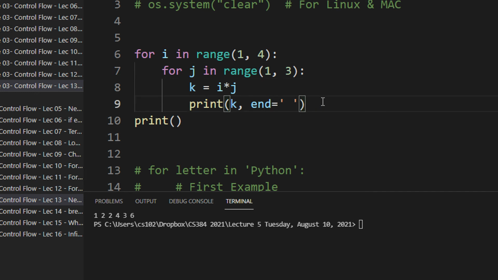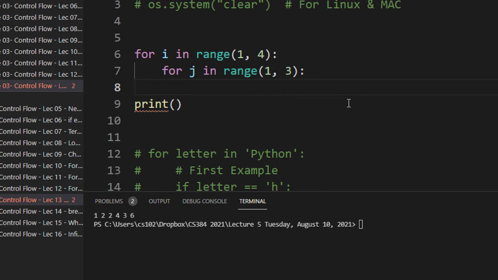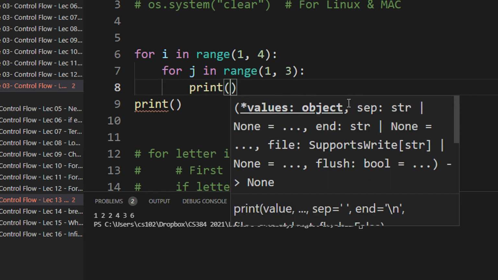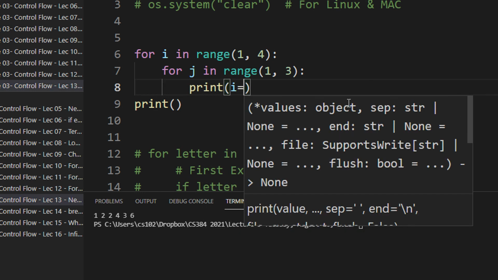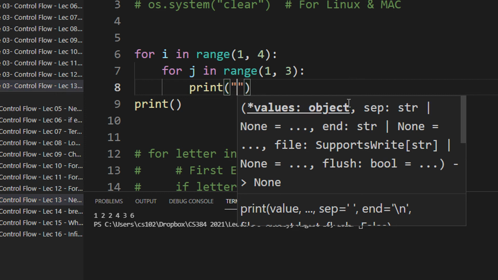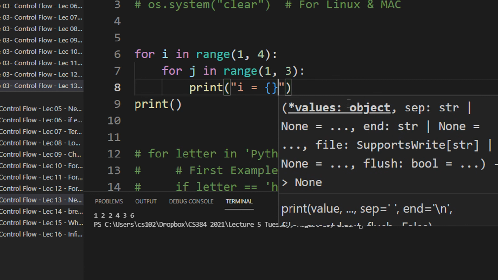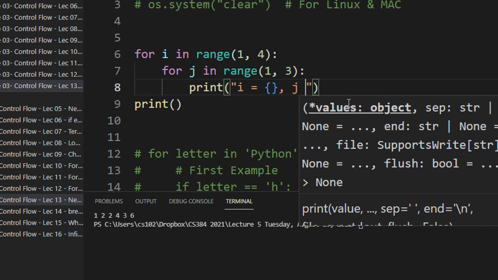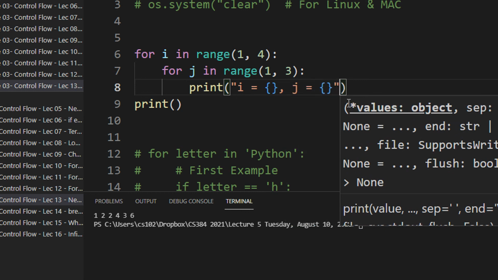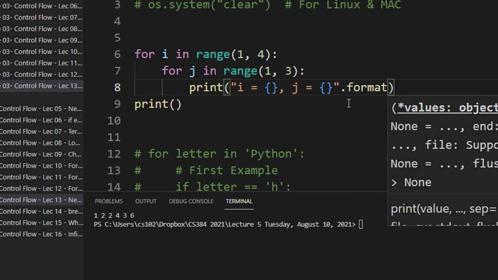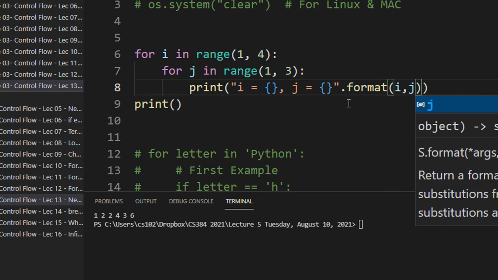So nested for loop also you have learned in C, but let me give you an easier example. Print I is equal to this and j is equal to this, dot format I comma j.